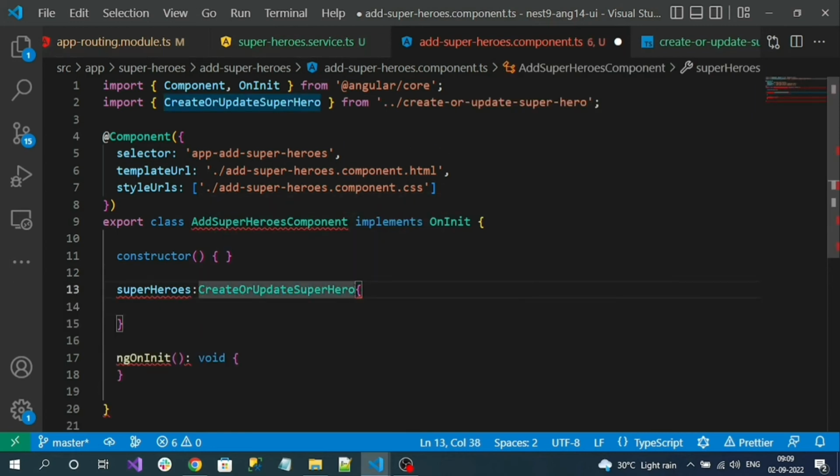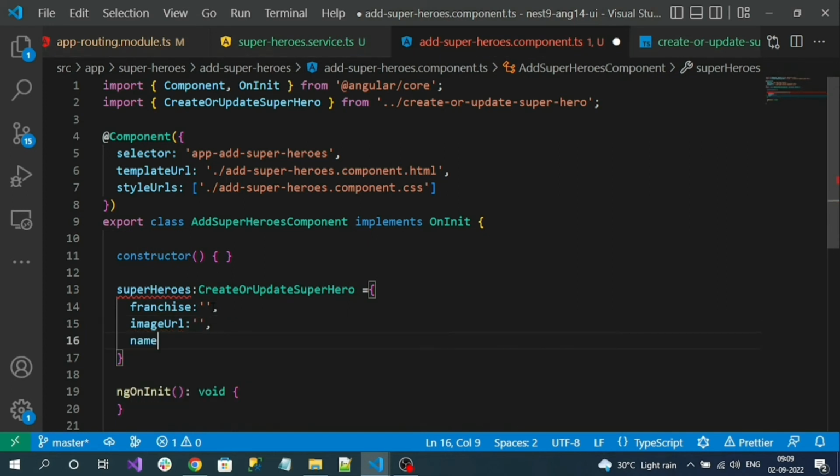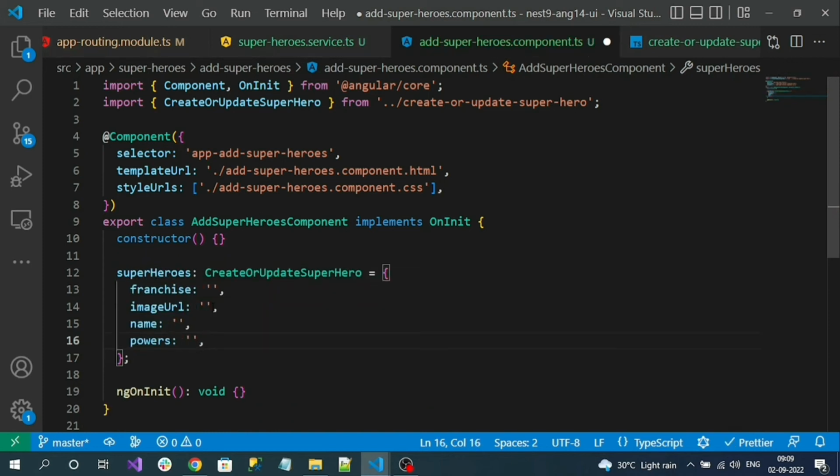Now let's define the empty data, because this model will be mapped to our HTML for form binding. So initially all the values will be empty. So this is my model.